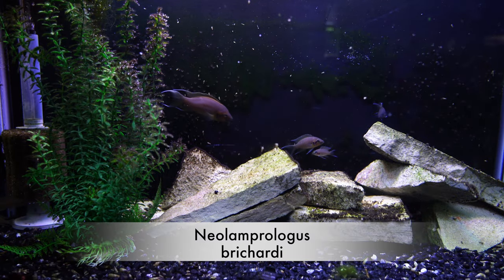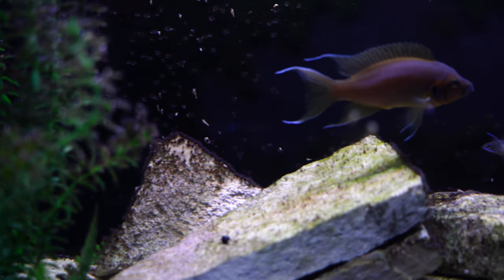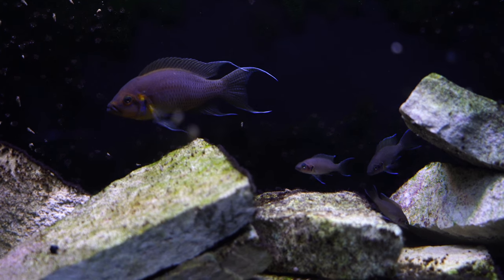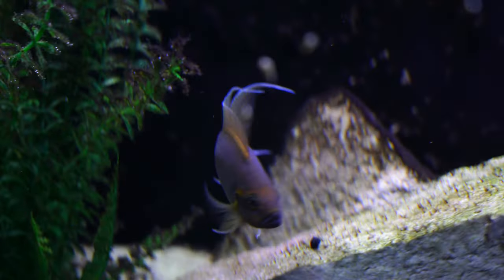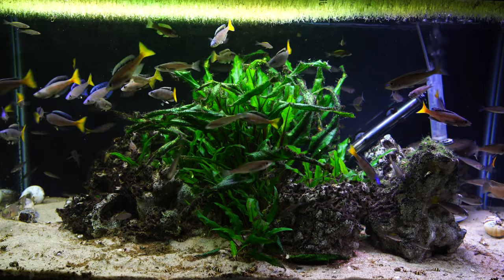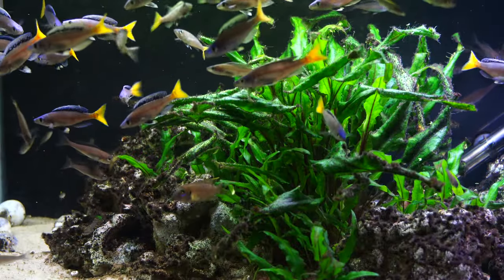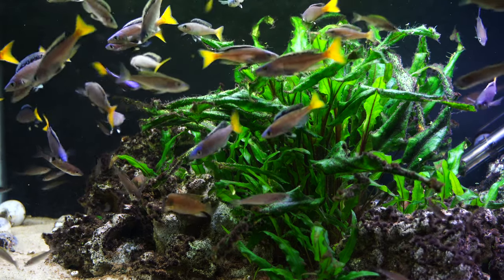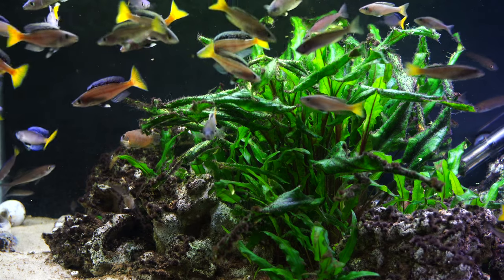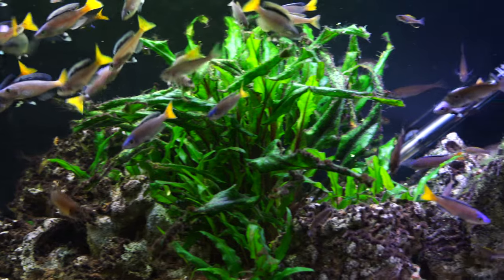The next type of fish to consider are what I like to call the open water swimmers, the most common of which is Neolamprologus brichardi. You've got to be careful with this fish because, just like some shell dwellers like Maltese and Similis, they really like to breed and could potentially fill your tank with fry. They're great-looking fish, but they can fill a tank. The other open water swimmer I absolutely love, and have kept with shell dwellers in the past, is the Cyprochromis leptosoma. Look at the colors — the males have a beautiful blue color with yellow fins, while the females stay more silver. These fish tend to release rather large fry in open water, so sometimes you'll get a little bit more fry survival with the Cyprochromis. Being an open water swimmer adds that dynamic to the middle or upper part of your tank.